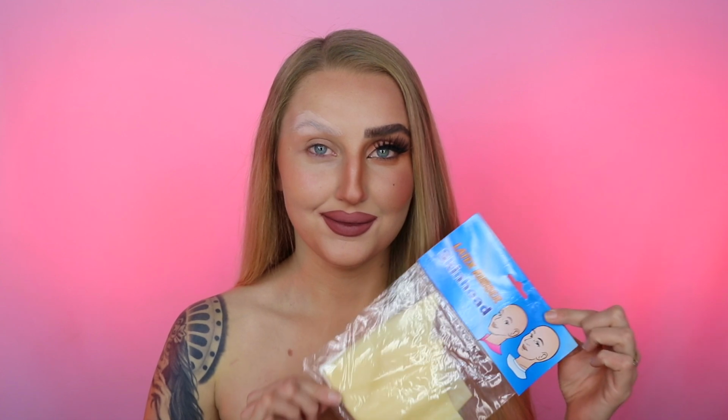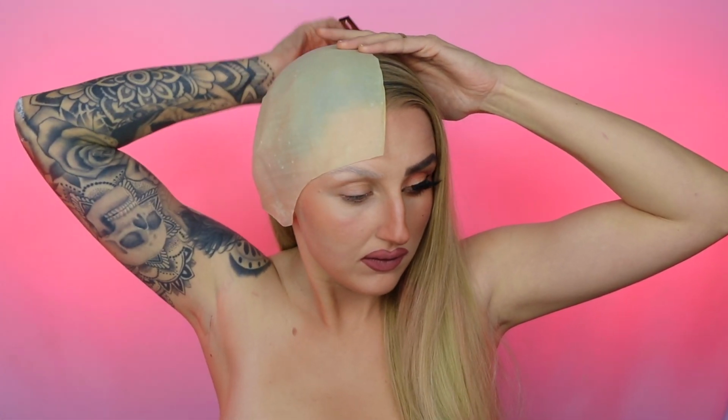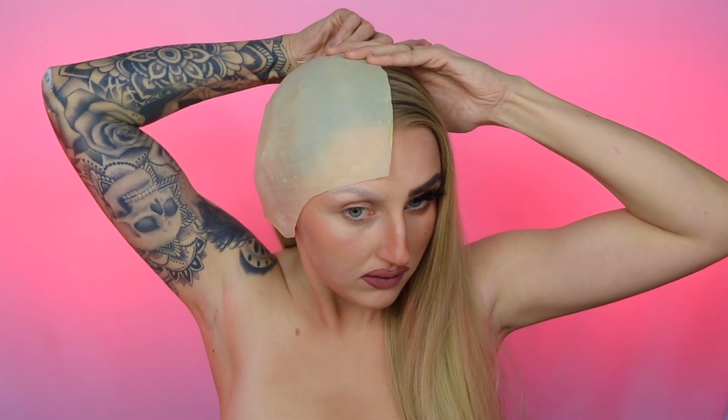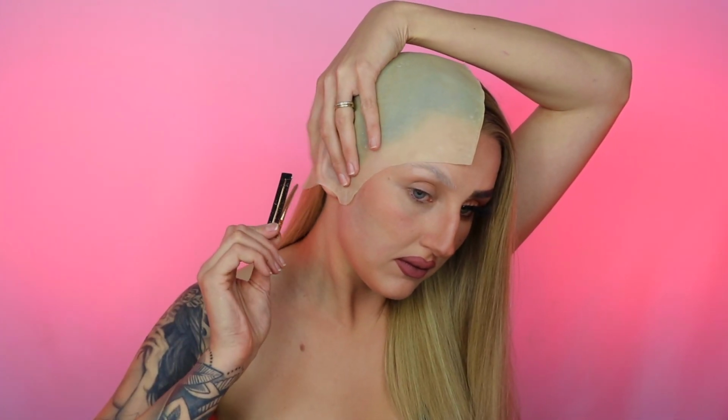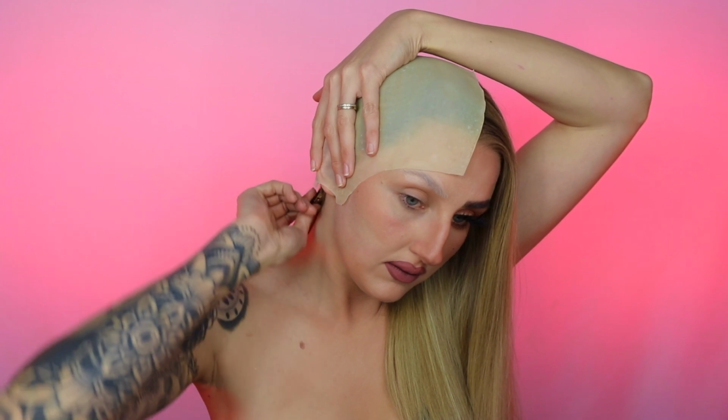Makeup looks like these are great because you're going to hide all of your mistakes. So we can use a really cheap bald cap and then cut that in half. We're just going to use some hair clips and bobby pins to secure that down. And if you are planning on wearing this look out, you may need to get someone to help you with the back of your head. I'm not going anywhere. This is just for a tutorial.